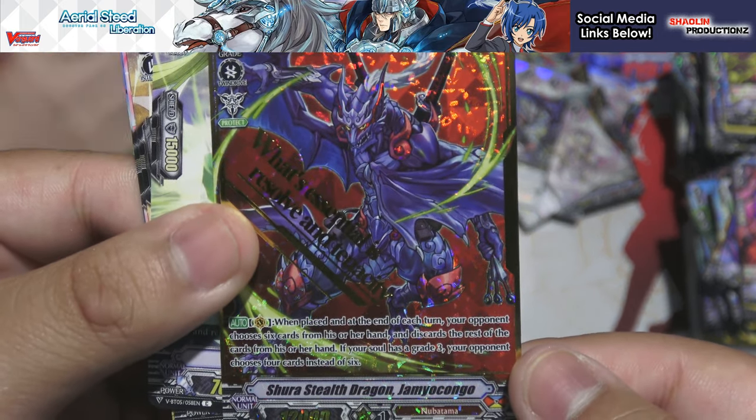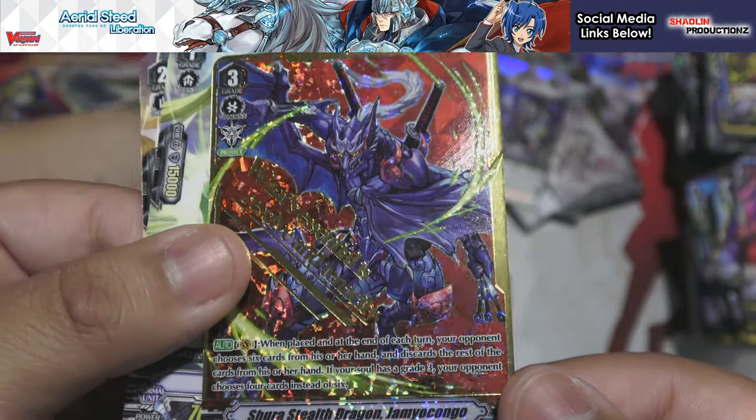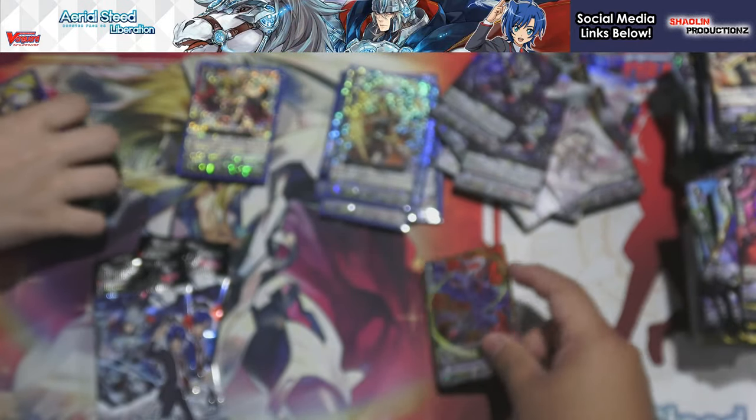Let's see. Oh, I got a grade 2 Tsukiyomi. Yeah, how do you pronounce that? What? Jimmy Okongo, I think? Jimmy Okongo. Okay. It's the VR, right? What's essential is Jimmy Okongo. Yo, his effect's broken, dude.